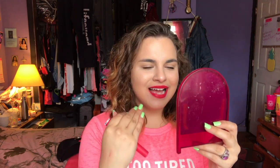Again, with the patchiness thing, I hate mentioning it, but I did notice a little bit of it. It's not as opaque in certain spots on my lips, like definitely on the sides it looks not as nice as the middle parts of my lips, but overall I really like the color, and the formula again has stayed the same, so I'm really, really happy with that.